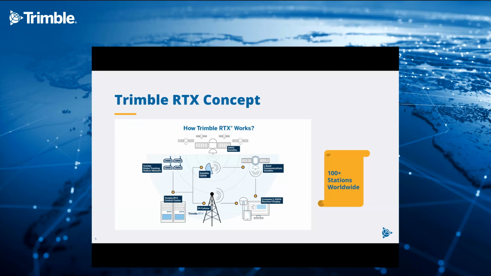So what is PP-RTX? Trimble has a network of GNSS tracking stations worldwide. We speak about 100 plus, collecting data day and night. All data are processed in a control center, and via a smart algorithm, it creates a set of correction data for the rover. It corrects for the standard GNSS error budget, such as the satellite orbits, clock errors, and atmospheric errors, which are typically the ionospheric and tropospheric errors, and makes those corrections available in real time as well as in post-processing mode.